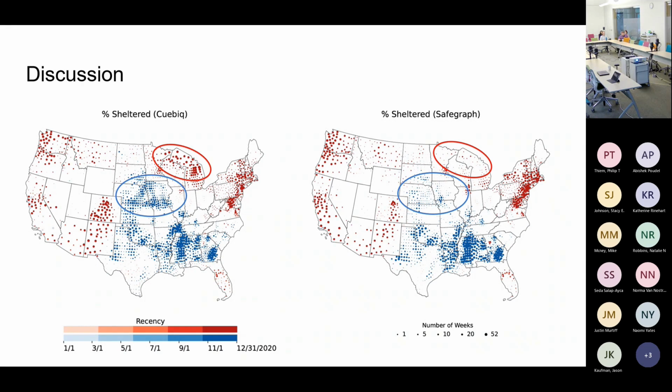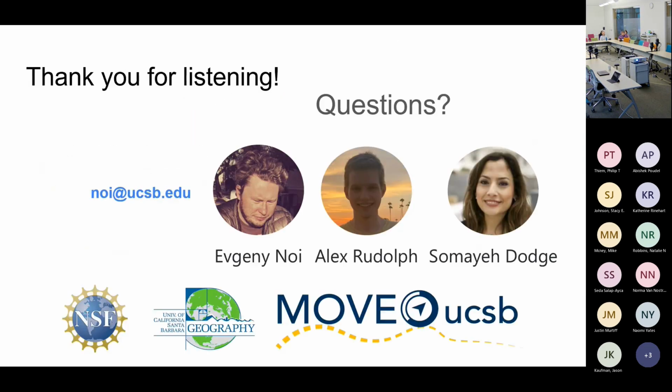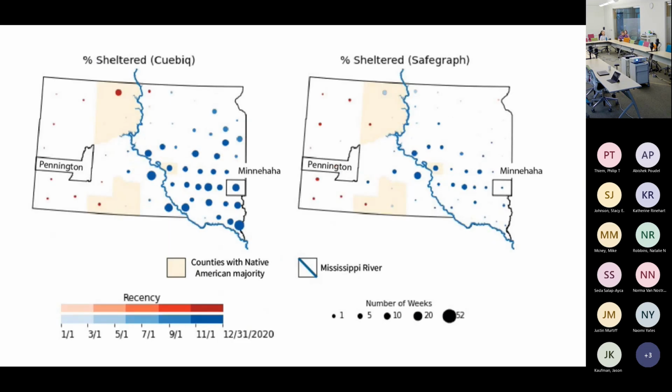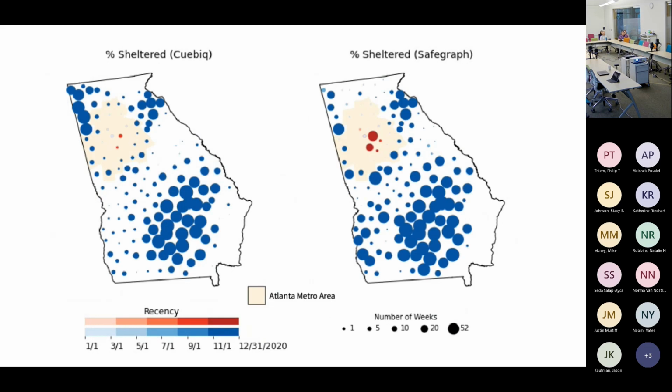Quantitative, yes. For quantitative, we have not done anything entirely quantitative. It is something that we were wondering about. As geographers, we're interested in where the data sources agree the most and where they disagree the most. So obviously, this is one of the interesting cases. I actually put this in the appendix. We had two interesting cases. One is South Dakota, where we noticed something very interesting. These are qualitative case studies that are very interesting to demonstrate what was going on. We see this great divide with the Mississippi, east and west of the Mississippi, and South Dakota, and the interesting divide between urban and rural in Georgia. So it is case-based, but yes, we are definitely thinking about quantitative. Good question, thank you.